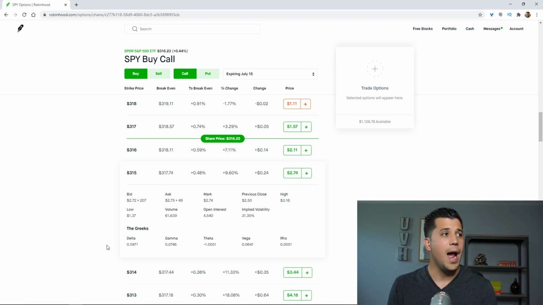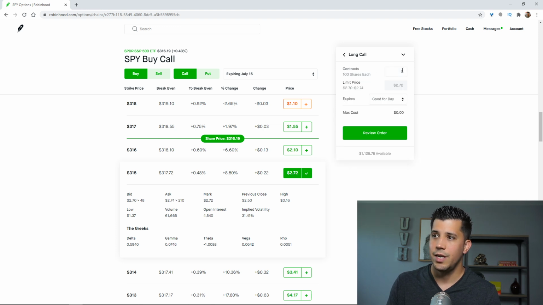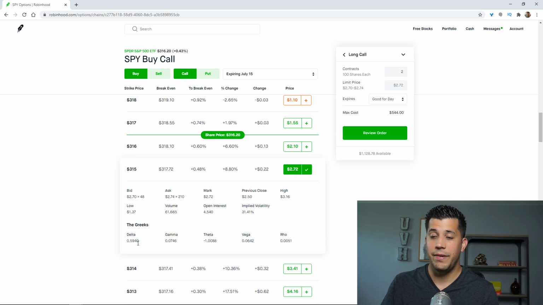And now if I say, okay, I want to make $100. Now I'm going to have to buy 2 of these. Now, I don't like that in here, it doesn't show you what your total delta is. So you have to count. In Robinhood, you have to do it all yourself. So if I put in 2 here, right, and now it's 59. So for every dollar it goes up, I'm gonna make $59, and I have 2 of them. So that means I have 2 contracts. Both have 59 delta. We'll just call it 60.